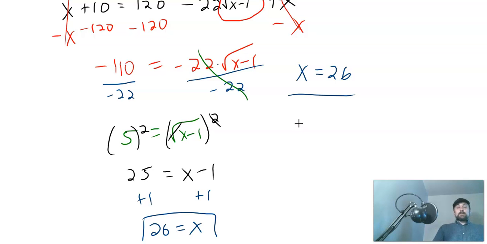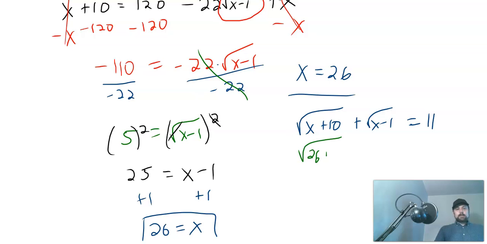And so go back to the original equation. I'm trying to remember what it was. The square root of x plus 10, plus the square root of x minus 1, and that's supposed to equal 11, I think is what it was. All right. And let's plug in 26 to see if this works. So we get 26 plus 10, and then I put 10 for some reason. Why did I do that? Let's try that again. 26 minus 1 is what I was supposed to plug in. All right, so we're plugging in 26 for x.